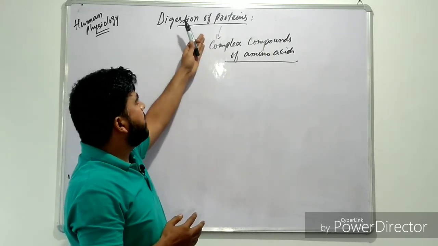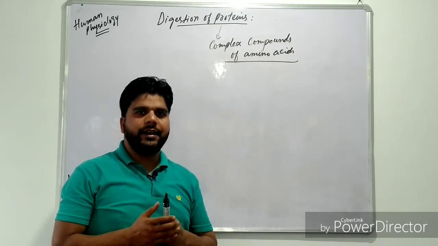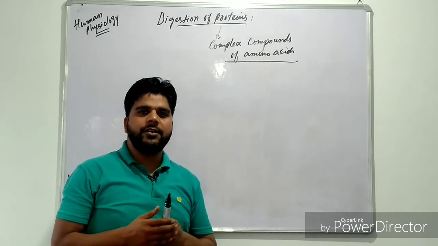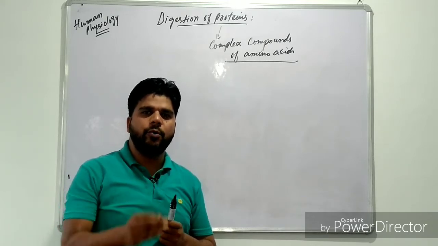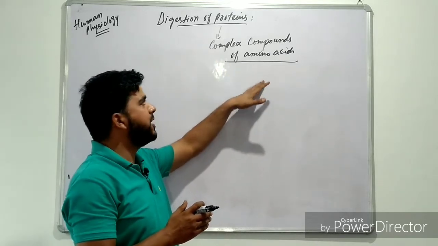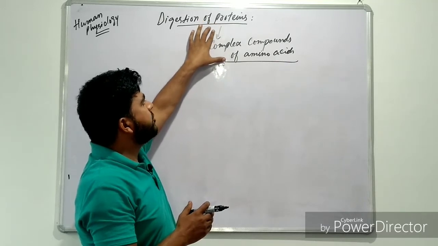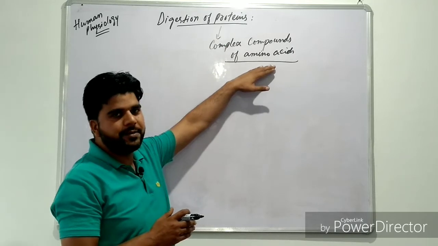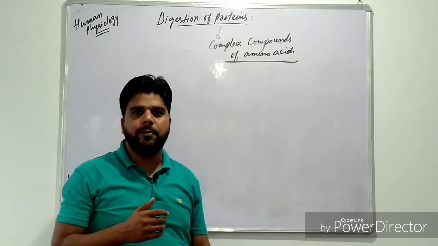And when we talk about the digestion of proteins, when we carry out the process of digestion in our body, it's not only that at a moment or in a single step that these proteins get converted into amino acids, because proteins are made of amino acids. When we carry out the process of digestion of proteins, that means at the last stage, we must get amino acids. But these amino acids are not obtained at one go.